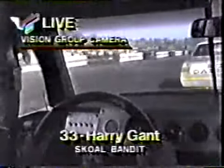And with Neil Bonnet's tire problem, that may be the battle for 8th. The graphic that they're going to show now is that when Bonnet came in, they updated the leaderboard. Joe Ruttman moved to 8th, and Gant moved to 9th. And here's Harry Gant trying the inside another time. If you saw Harry Gant just then, you saw him reach over and make sure it was still in gear. That's still bothering him. I don't think it's jumping out in every corner like it was, but he puts his hand over here just to make sure going into the corner it hadn't eased out of gear on him.